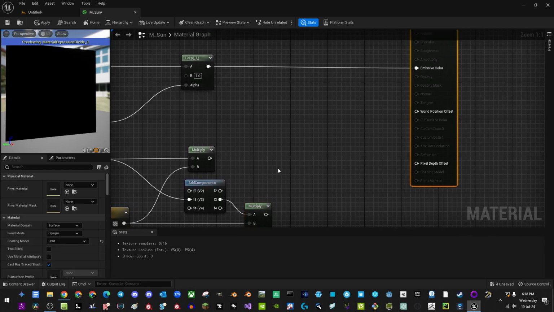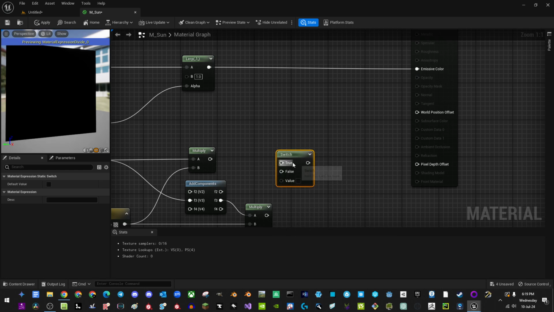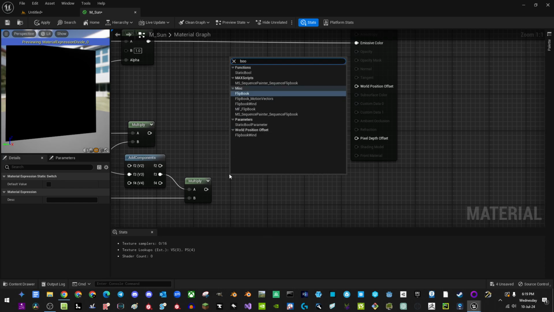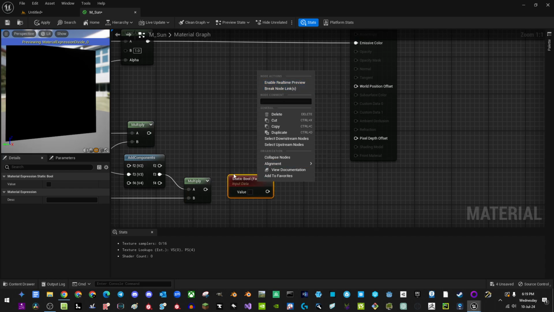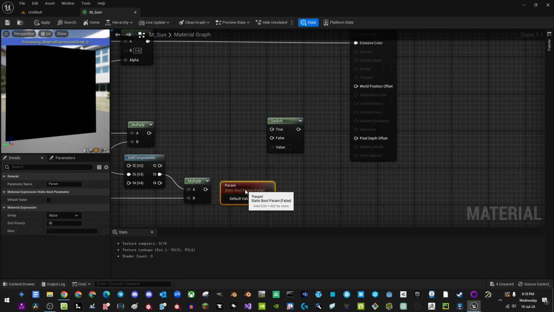And sometimes I don't want to use the tint, so I'm actually going to use what's called a static switch right here. Static bool parameter is what we actually want. And we'll call this use textured color.